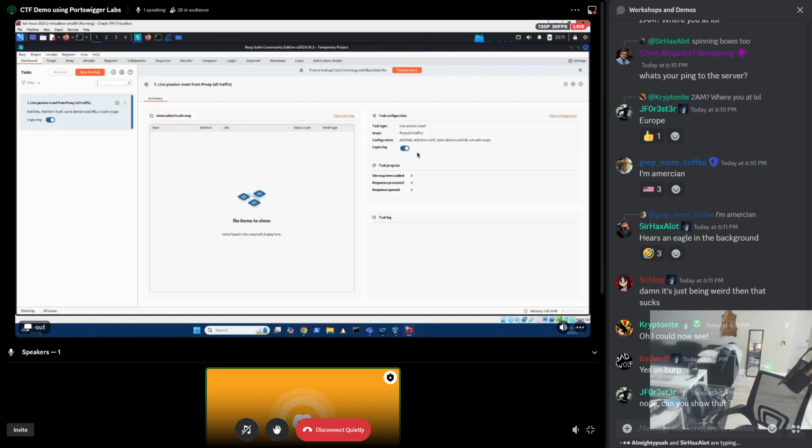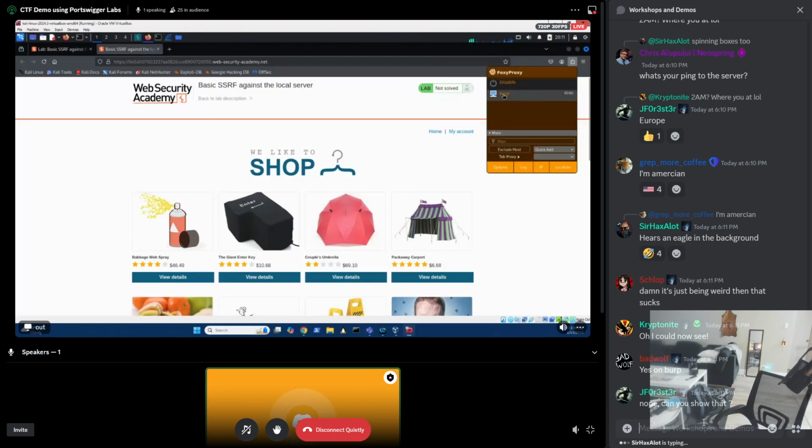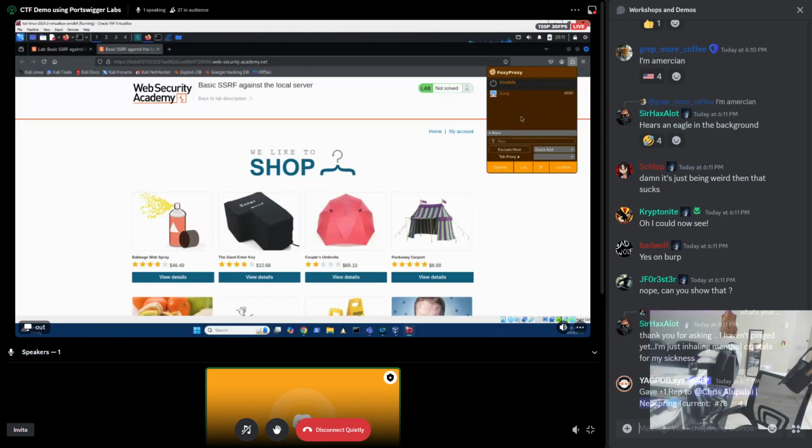So we have it pulled up here. It does come installed by default on Kali, so you'll have it as soon as you get Kali pulled up, which is what I'm using here. Once you get it pulled up, you're going to get a plugin called FoxyProxy, with which you can, on the fly, change your proxy without having to go into the actual settings for the browser.